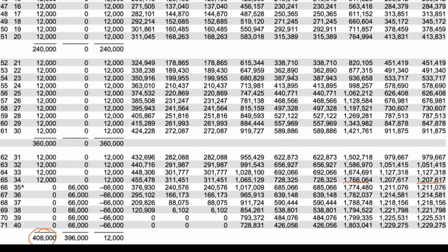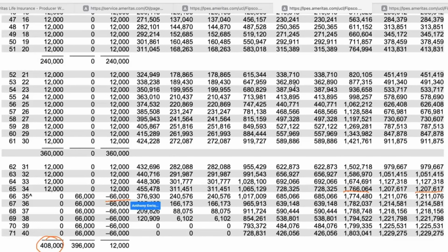So in this design, I also showed distribution, or taking funds for the remainder of my life in the amount of $66,000, and that's going to be that negative number there. That money is actually coming from our equity column here, and that's going to be the amount of money being returned to my bank account from the growth of this policy.